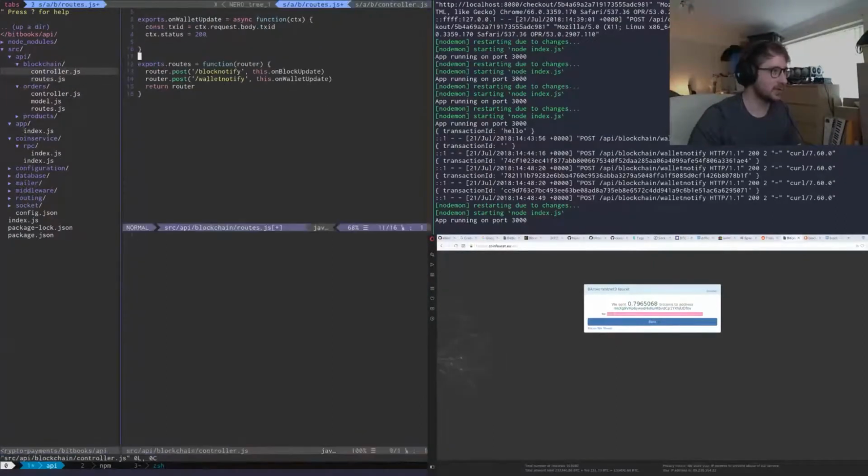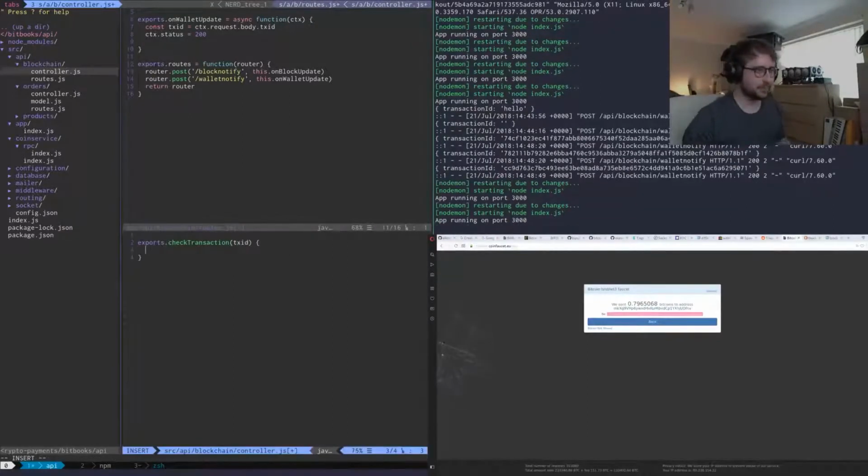So let's add to our controller. And then we're going to do exports.checkTransaction tx. And we probably just want to get the orders here.